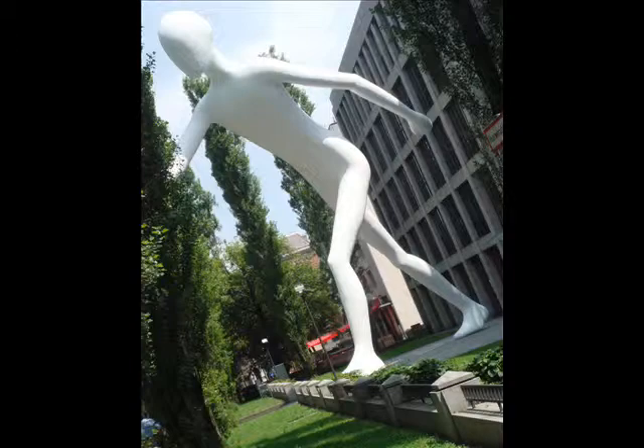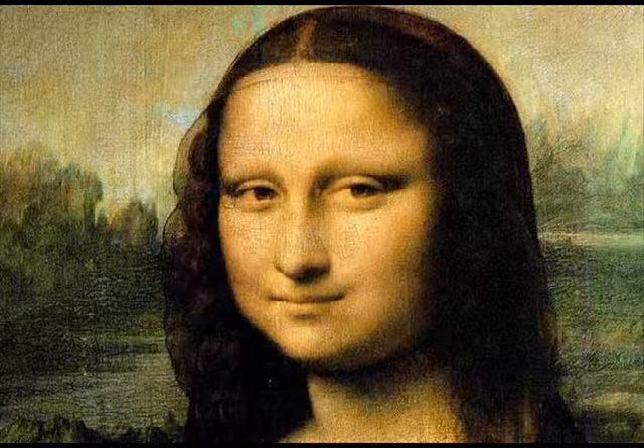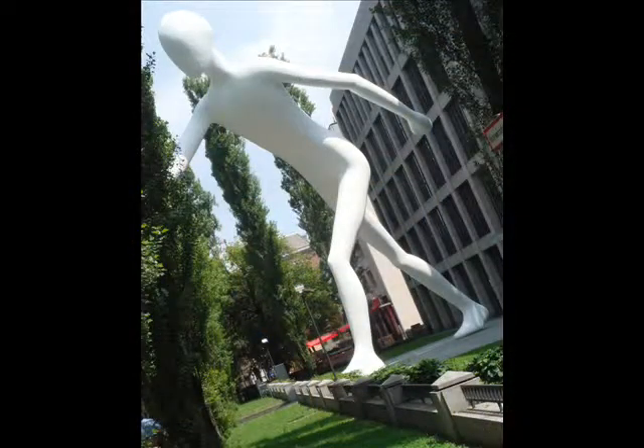I mean, if the Coca-Cola Corporation chose to interpret Mona Lisa's smile as satisfaction following a sip of ice-cold soda on a steamy Tuscan afternoon in August, it says nothing about Leonardo's artistic skill and vision. And, of course, Borofsky's work is viewed as relevant by corporate leaders — he's seeking to capture human archetypes, so the whole point is that everyone can see something of themselves in his sculptures.